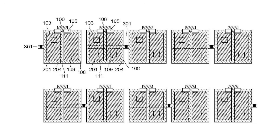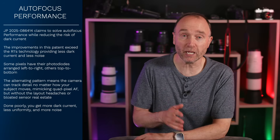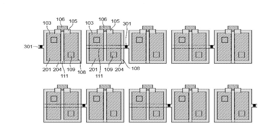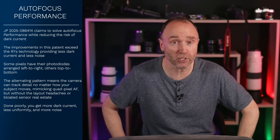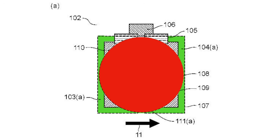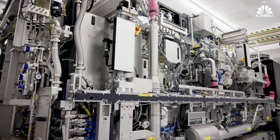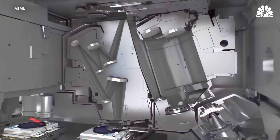First, it rotates the orientation of the photo diodes at the pixel level rather than grouping them into blocks. So instead of zones of vertical and horizontal autofocus pixels, you get a smarter, more even distribution across the sensor. Second, it aligns all the surface-side circuitry in the same direction. Even if the photo diodes underneath are rotated, the surface electronics — like the floating diffusion FD106 and the transfer gate 105 — stay uniform across the array, meaning fewer manufacturing headaches and more consistency between pixels. By placing the well contact and floating diffusion on opposite axes, as shown in figure six and detailed in sections 50 to 56 of the patent, Canon reduces dark current and increases layout efficiency while maintaining symmetry, leading to better matching between adjacent pixels.